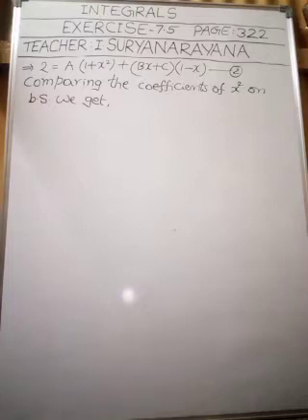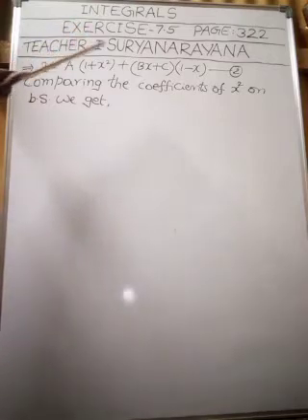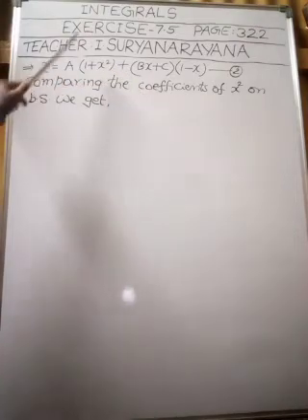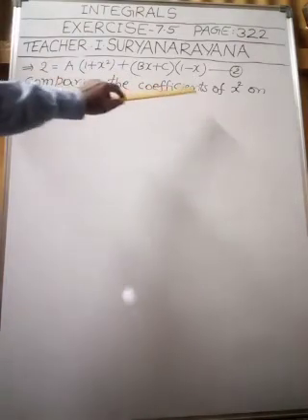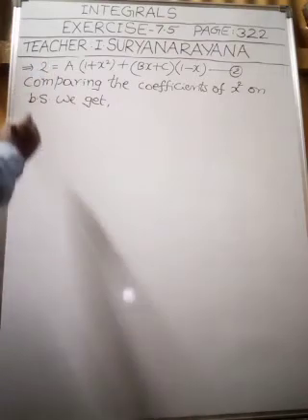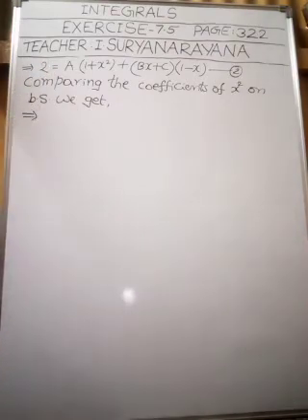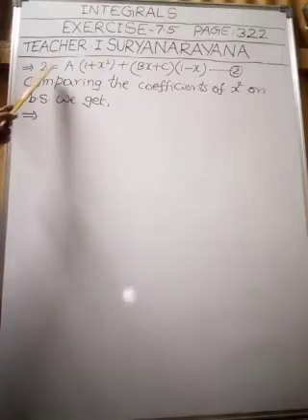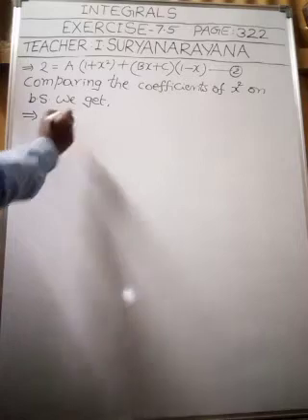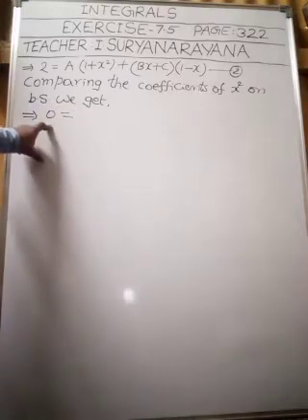We have to compare the highest power of x, either on the LHS or the RHS. We have to take the coefficients of the highest power of x. Okay, my children, what is the coefficient of x square here? In the LHS, there is no x square term, so its coefficient is 0. Okay, but still, you understood this 0, right?